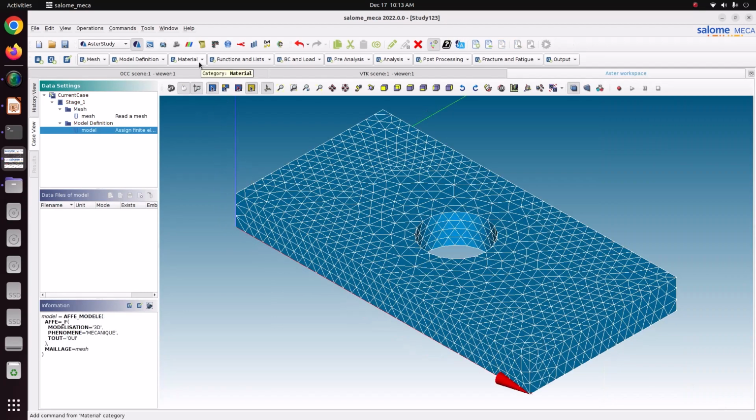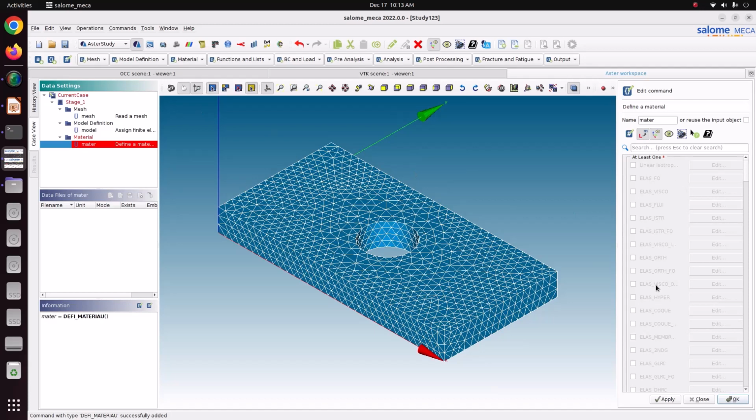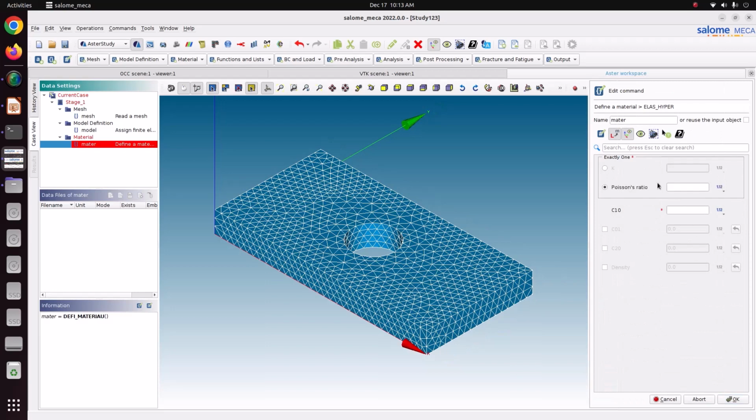Now we need to define the material. Go to define material. There is an option called ELAS_HYPER. Edit it. Poisson ratio is 0.49. Now we need to define these constants one by one. First one is C10.